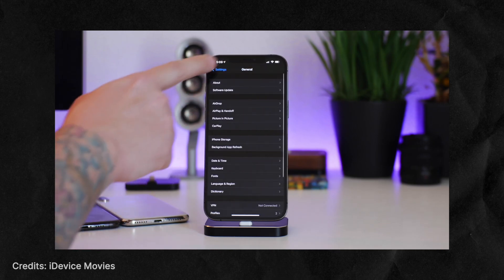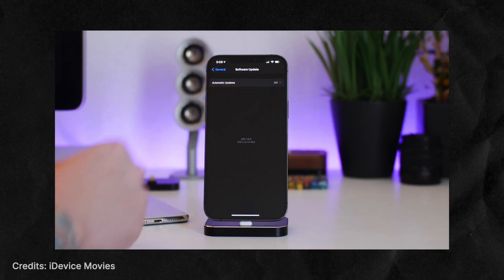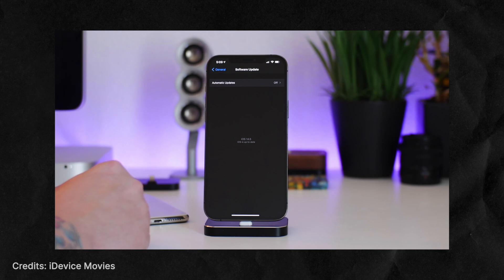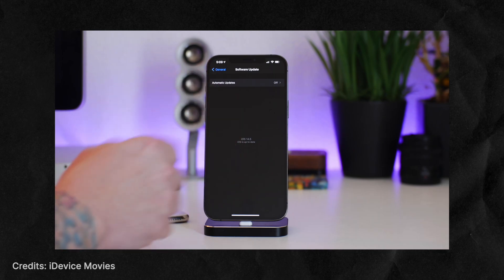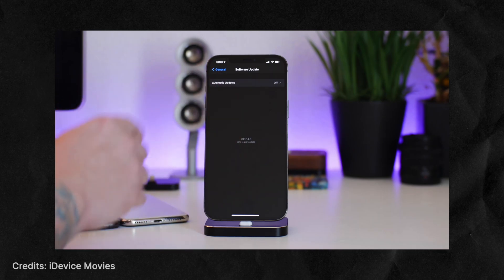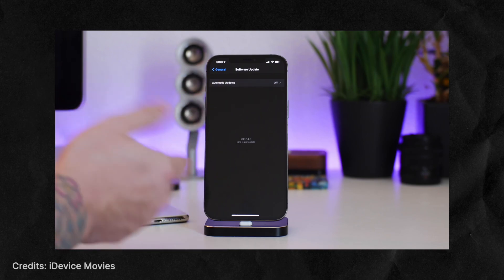The way you do this is go into Settings, then General, then Software Update, and turn off Automatic Updates and Automatic Downloads. With that turned off, your iPhone will not update unless you tell it otherwise. From time to time you will get a pop-up saying to schedule an update — you can bypass that by clicking 'Later' and canceling it. So just don't let your iPhone update.